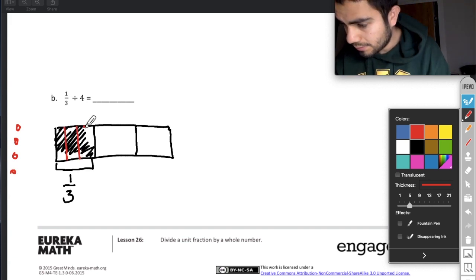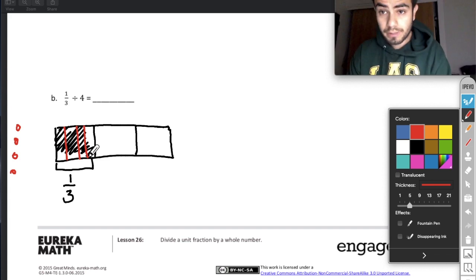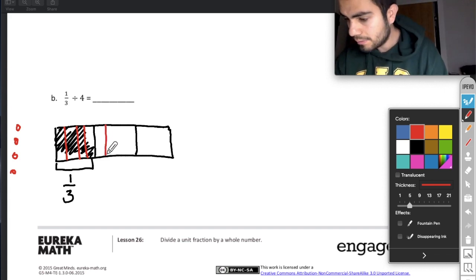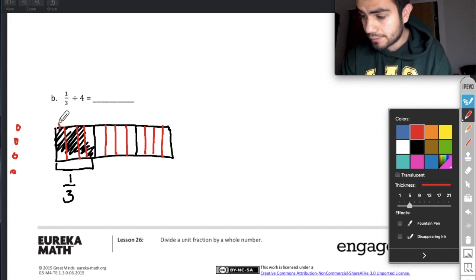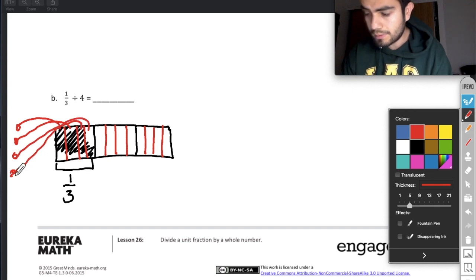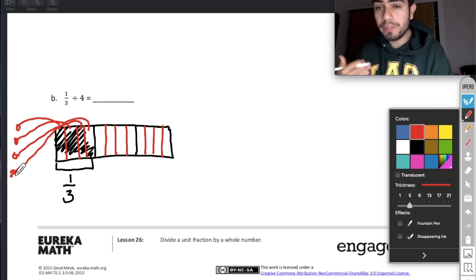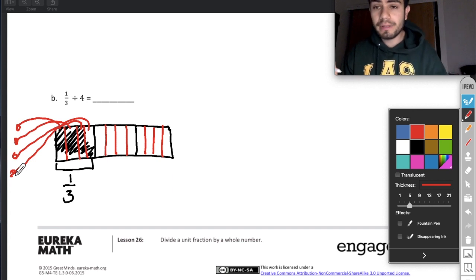1, 2, and 3 creates 4. Okay, now you can share it equally like this. That person gets that. That person gets that. And this person will get that. And again, you're only going to be sharing the part that is shaded in, which in this case, it's 1/3.